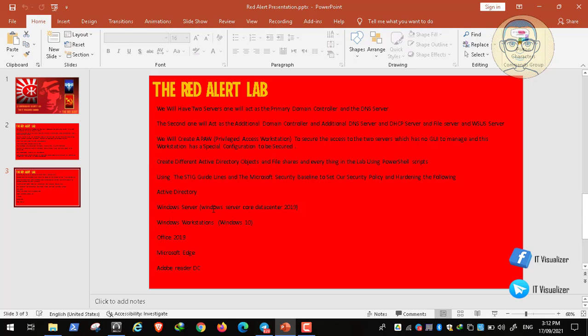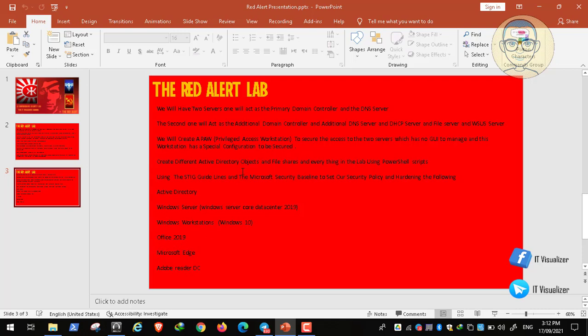If you have member servers that are not domain controllers, we need to apply some security on them as well, and then secure the workstations, Windows 10, and our Office. If you have Office installed, we will have some configuration to be done to secure the Office environment, the browser environment, Microsoft Edge, and the Adobe Reader environment.